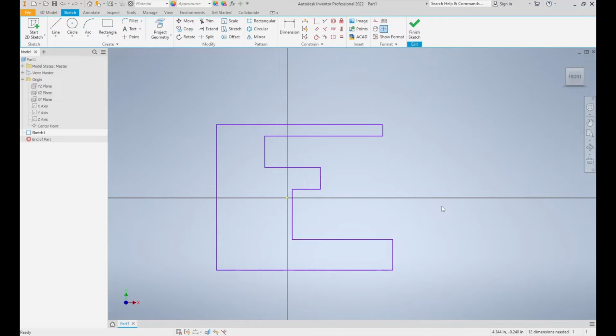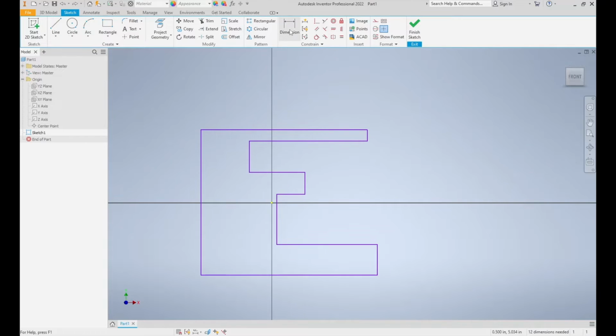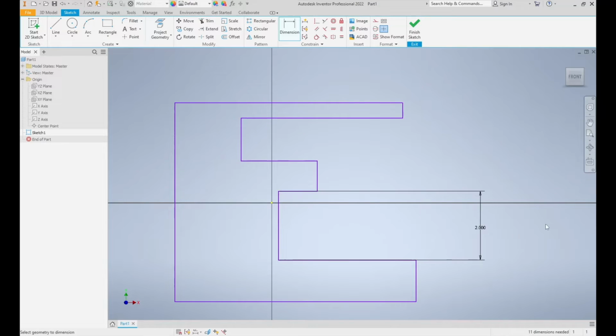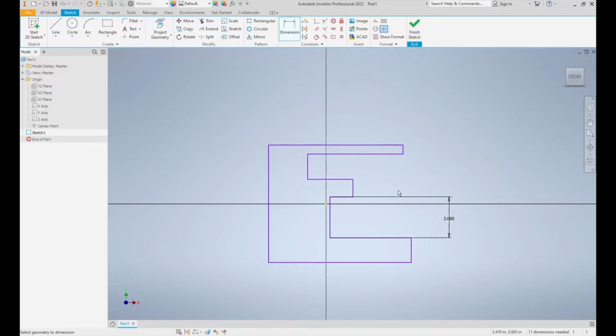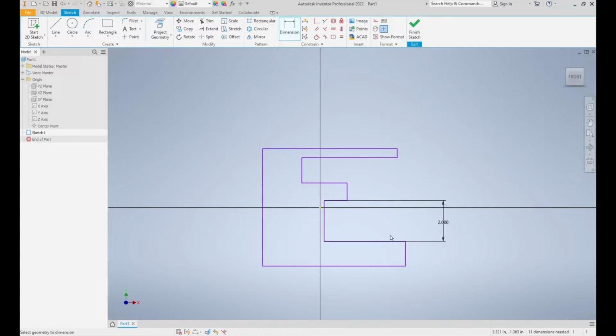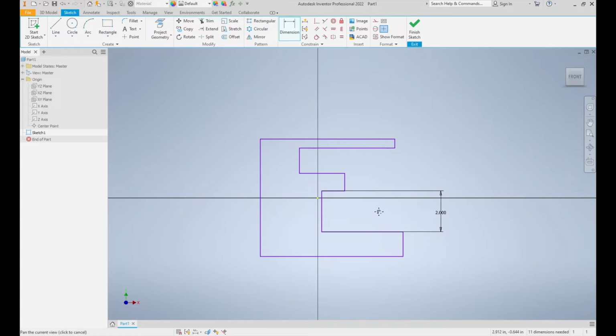So shape distortion. First, let's talk about what I'm actually talking about. Shape distortion is when your sketch sort of twists or flips on you when you're placing dimensions, and it basically changes shape. So I'm going to try to make that happen here. I'm going to place a dimension, and I'm just going to dimension the inside height here. Let's go with something like 2. Now, this first dimension I placed, I saw that my entire sketch updated, and it lengthened this line to be 2 inches, and everything else sort of grew around it. Okay, all good, no distortion.